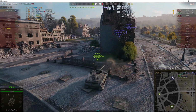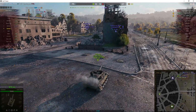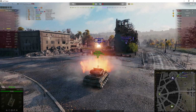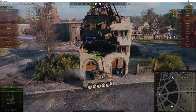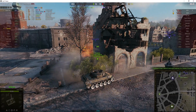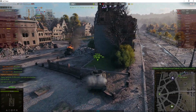So although there's 3 left on the enemy team, they could still do this if the Super Hellcat can get a shot. It's unfortunate that Angelina was taken out. The SU-8 takes a big hit, but he loses on his derp. Now, of course, the Cromwell knows that the Hellcat's got a very long reload, but he must realise as well that, yeah, that can happen. So it's now 2 Arty versus 1 Super Hellcat.